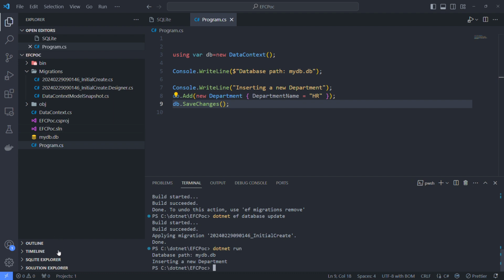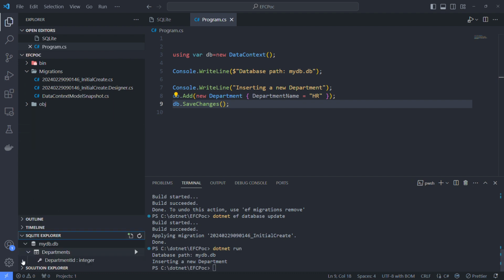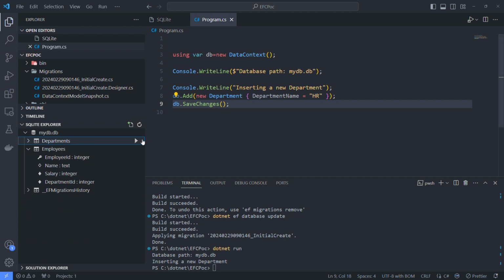Now let me go to the database again. There is SQLite, and run these departments. Where is this?